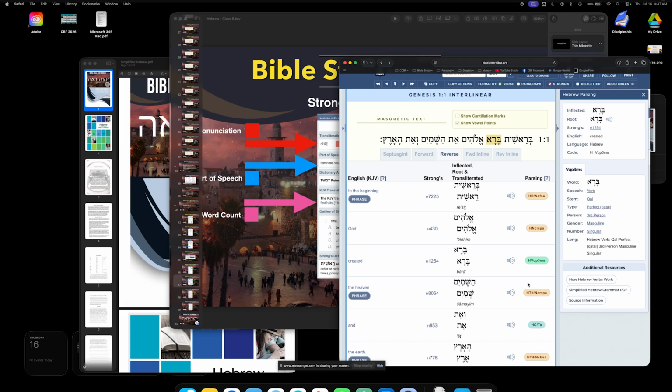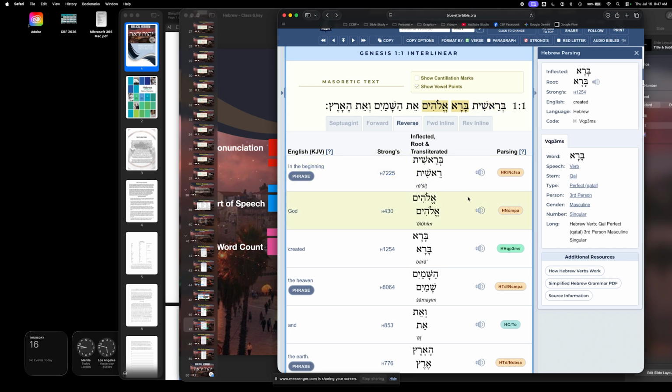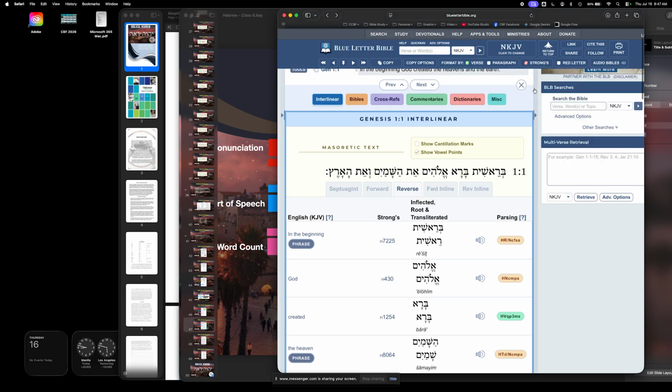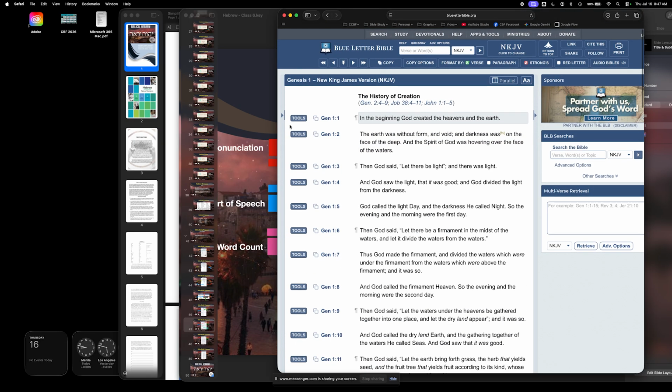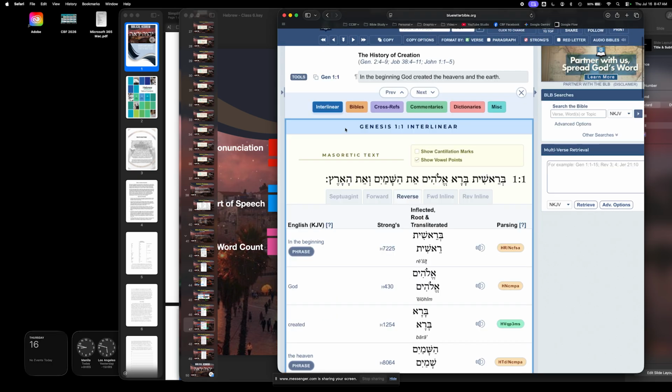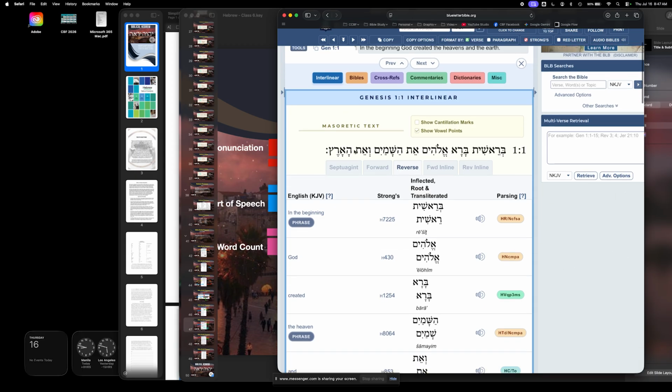So let's take a look. Come over here, we're going to go to our word bara. Again, we'll go from the beginning so you can see it happen. I open up Genesis 1:1. I click on tools. The moment I click on tools, boom, interlinear opens up. It always defaults to interlinear. From my interlinear, I've got two choices. If I want to look at the word bara, I can either go down here. If I want to look at it in English first, created, there's my verb.